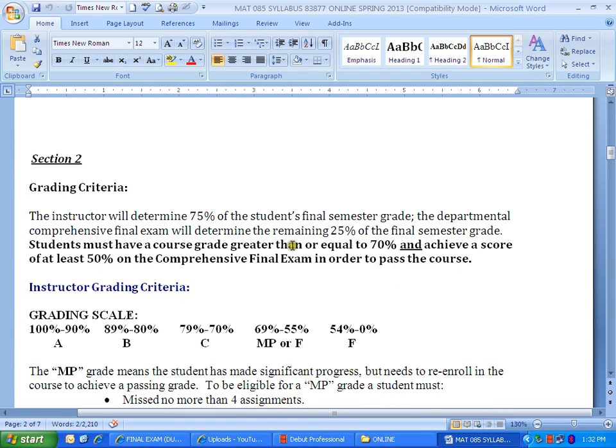Final exam. 25% of the final grade is the final exam. In order to pass this class, you must make at least a 50% on the final exam, and once that grade is included in the overall score, you must have at least an overall course average of 70%. The final exam is comprehensive. It is pass or protected. It must be taken with a proctor at your local college, a testing person in your local college.